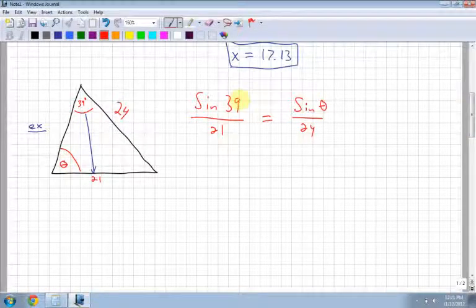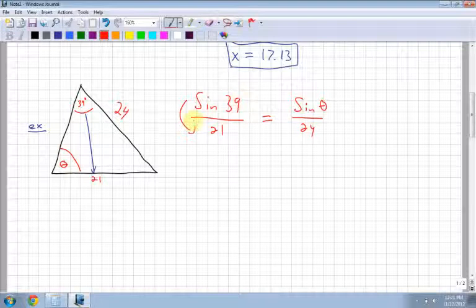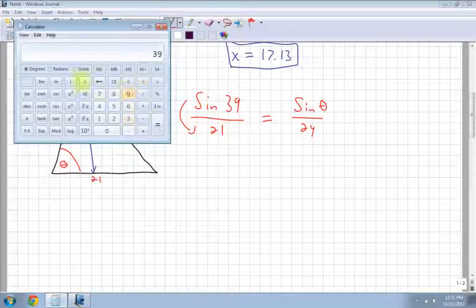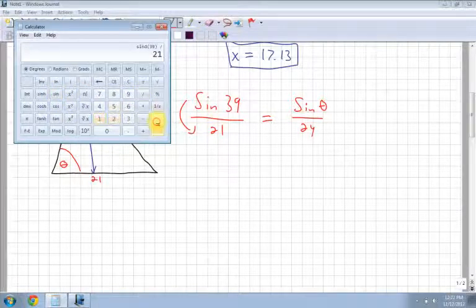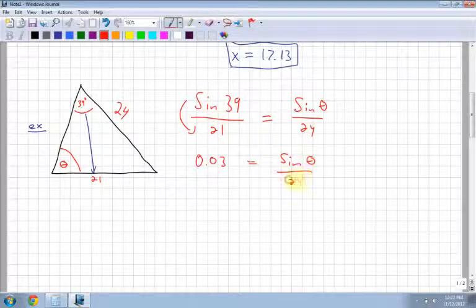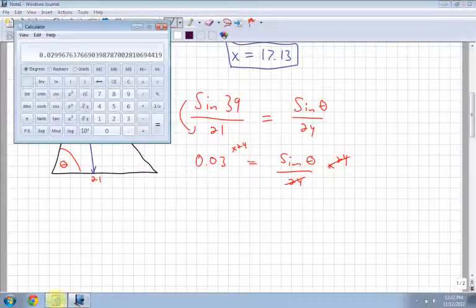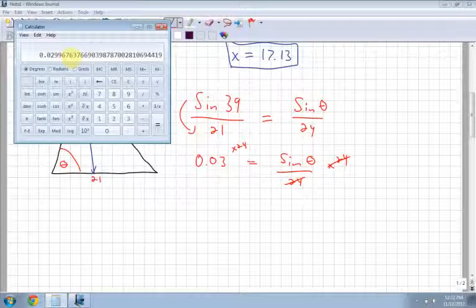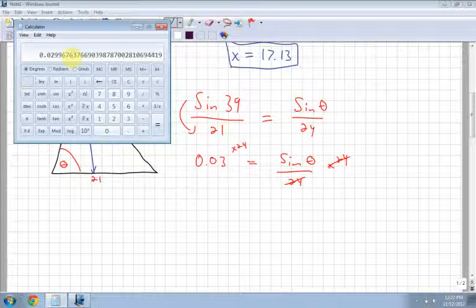So the next thing I do is I solve these. I'm going to solve this one a little bit differently this time because what I can do is divide these two values. I can take sine 39 and divide it by 21 to get a value of 0.0299. So let's say 0.03. So 0.03 is equal to sine theta over 24. Remember, I'm trying to solve for sine theta. So how do I get rid of the 24 on the bottom if it's being divided? I have to multiply it out. So I times by 24 on both sides. The reason that I'm doing it this way is because it's kind of nice. I'm rounding on paper but on my calculator I'm not rounding at all. I'm keeping the value on my calculator and I'm just going to work through the math. So I take that value and times it by 24 and then I have 0.719.